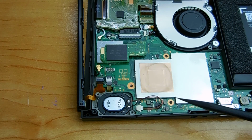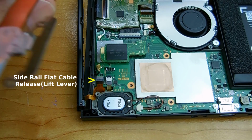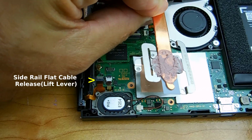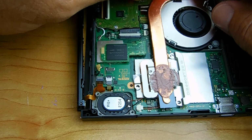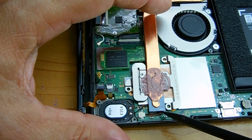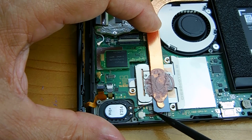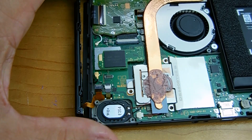You do not want the wire getting caught between the CPU and the cooling bar. You're going to line the CPU cooler back up, and before you bolt it in, grab those speaker wires and you're going to pull on them to make sure they're not being pinched. Once that's done, you're going to reinstall the 3 screws.